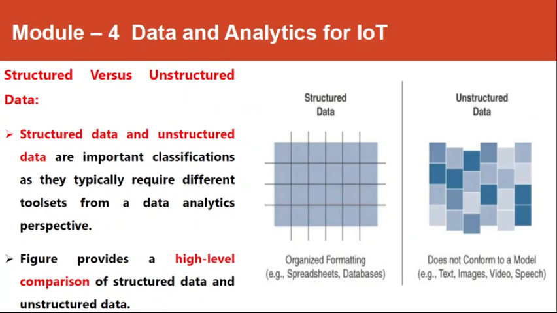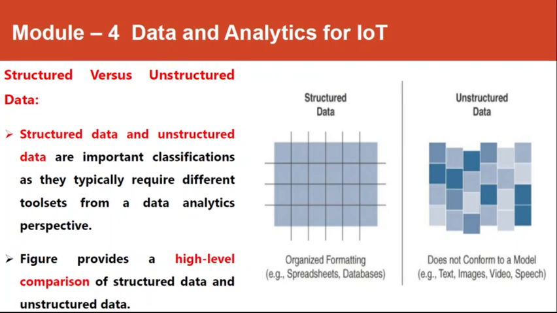Not all data are the same. They can be categorized, and they can be analyzed in different ways based on the category. Depending on how data is categorized, various data analytic tools and processing methods can be applied. The two important categories from an IoT perspective are whether data is structured or unstructured, and whether it is in motion or at rest.